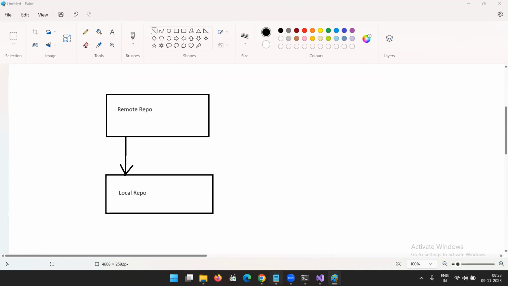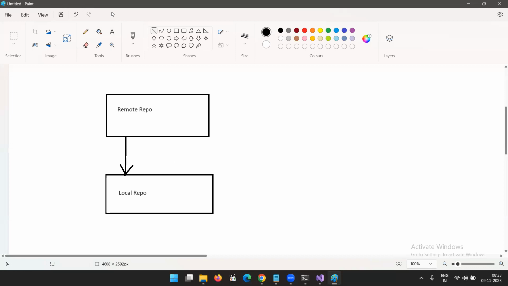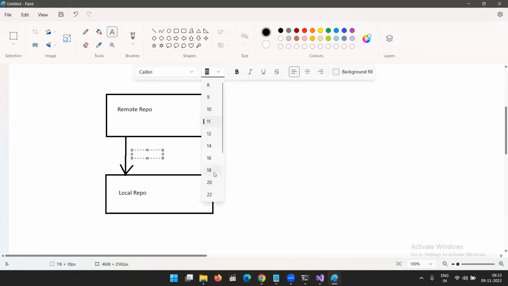So you will be using git pull, and this will be your first step.